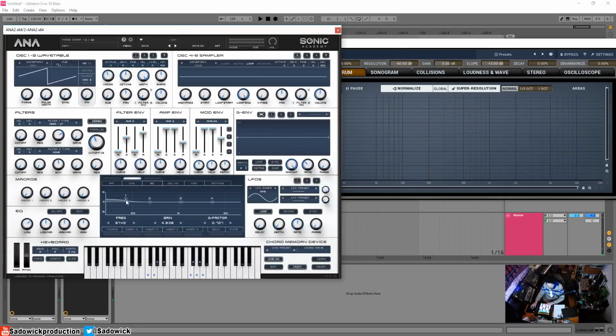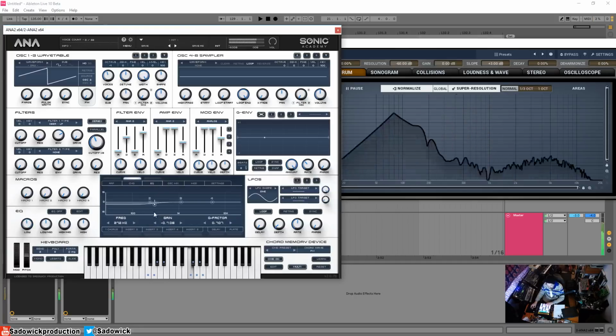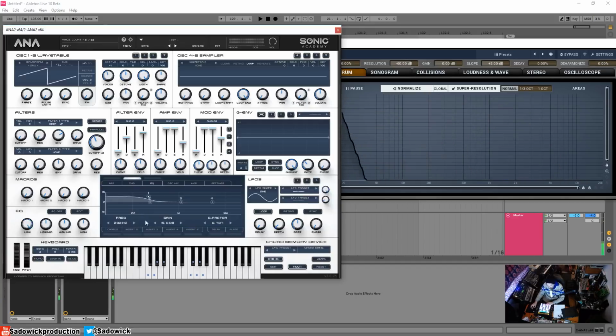So we got our EQ here. Looks pretty powerful. Be great if we turned it on.